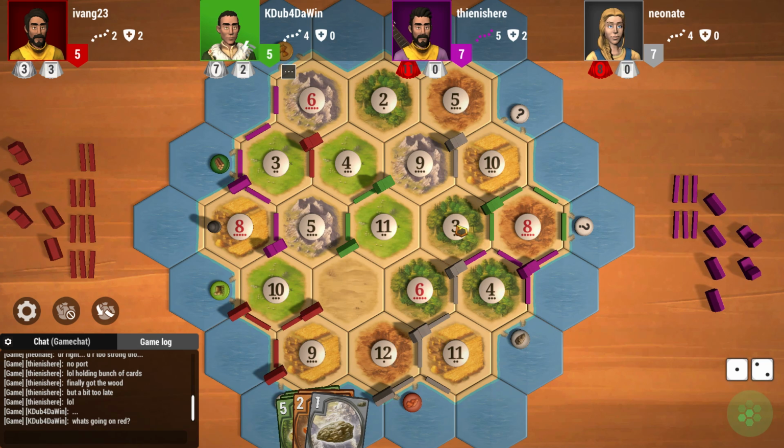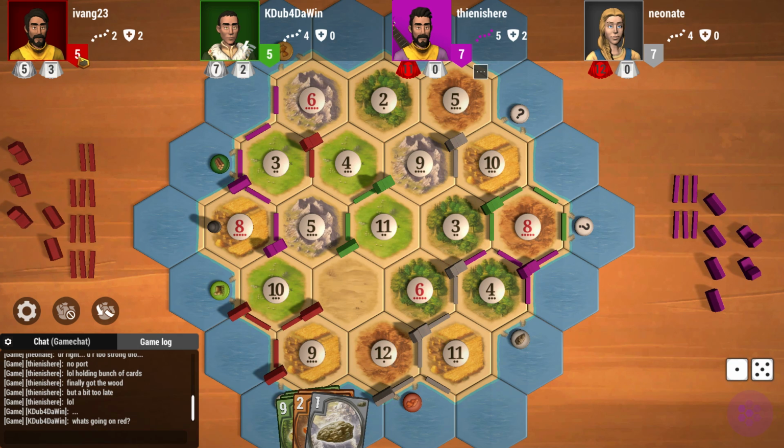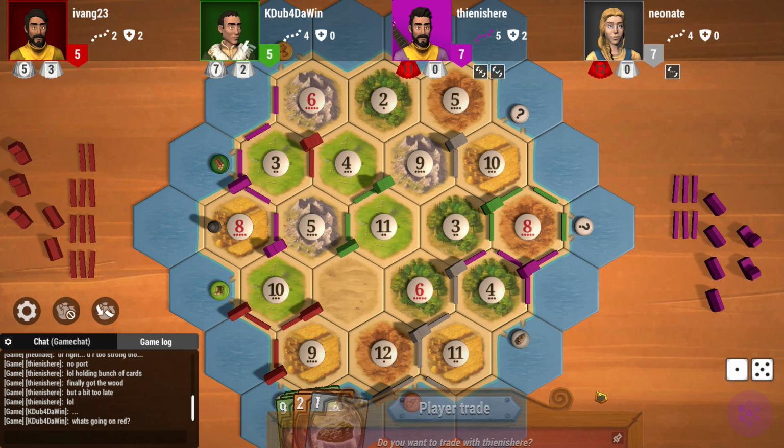a 3 is rolled. So I got a ton of wood. I think the monos should be coming out pretty soon. Red is still pretty scary. He could be at 7, 8, 9, right? If he reveals a knight, that's at 7, 8, 9. So red is pretty scary. Purple I'm actually not that scared of anymore. Road is just temporary, so he's just at 5.